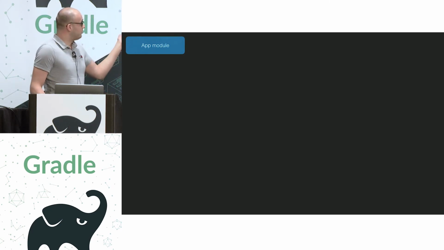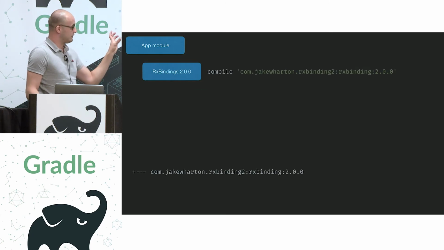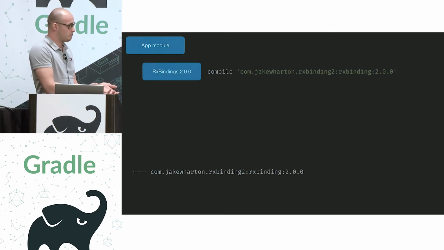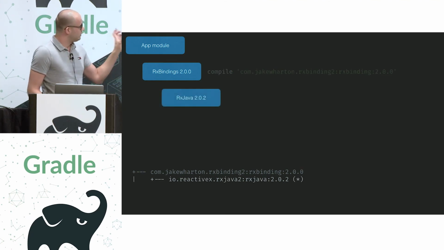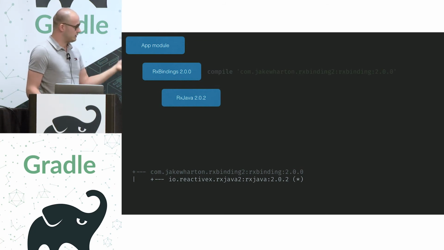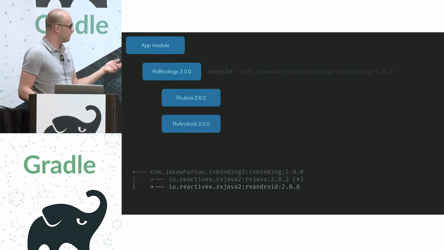So having our app module, the resolved dependencies will include first RxBinding 2.0 because we compile it explicitly, so we need that. But we will also depend on RxJava 2.0.2, and this is because RxBinding depends on that. Then we'll depend on RxAndroid 2.0 because RxBinding depends on that.